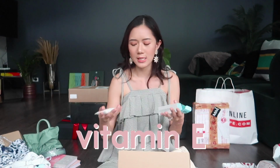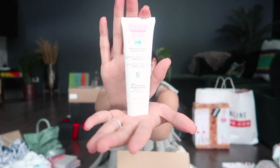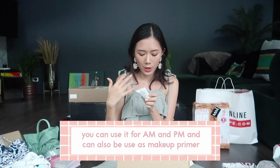Ooh. But I'm really careful though, because it's got vitamin E, and they told me that not a lot of people are suitable to use vitamin E, so let's see. And then we've got the All Day Hydrator, so it hydrates and brings glow to your face. You can use it for AM and PM, and it can also be used as your makeup primer. And then our next Sephora package is... makeup!